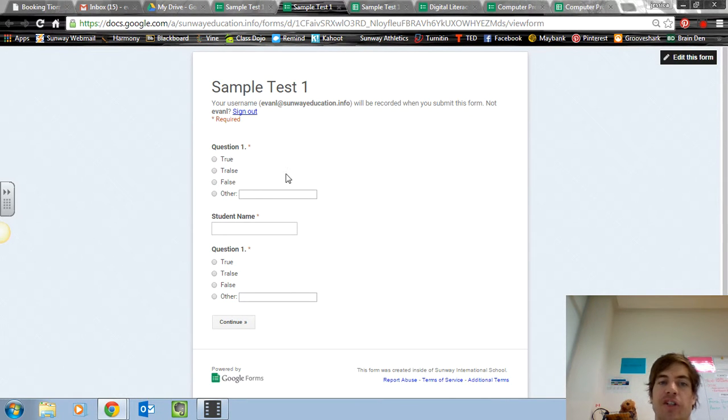So they have their question and question name. Student name is not at the top. I could put a page break in there just because I randomized the order. So I can put a page break and keep it the same. But now I continue. They're going to go to that second page that we created.